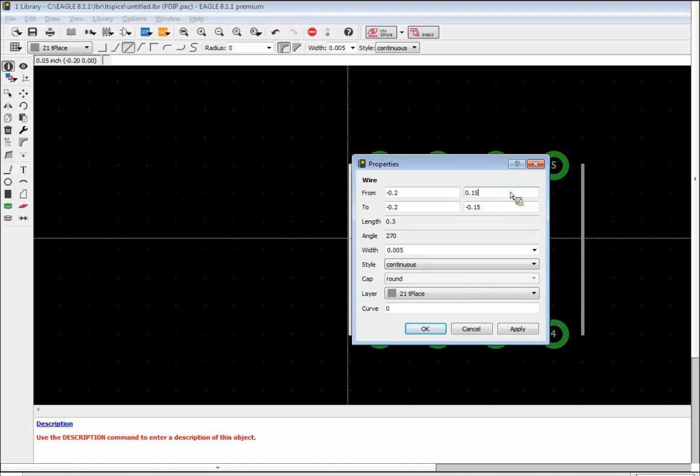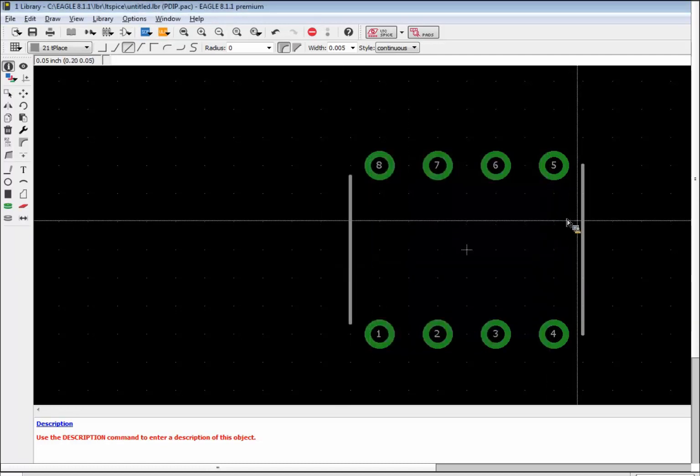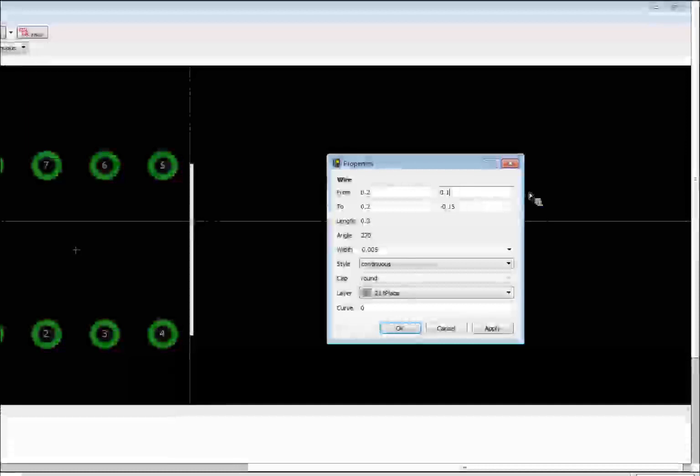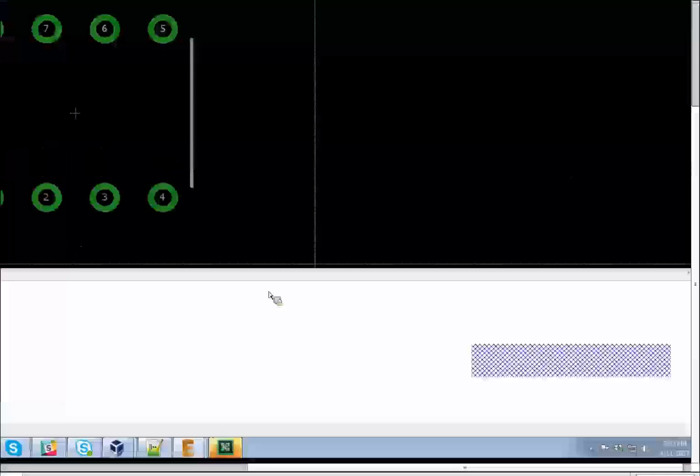So just change these to be 0.13. You'll see that it changed. And we can do the same thing here. Okay, I'm going to hit apply and you guys will notice that it will change. And there we go.